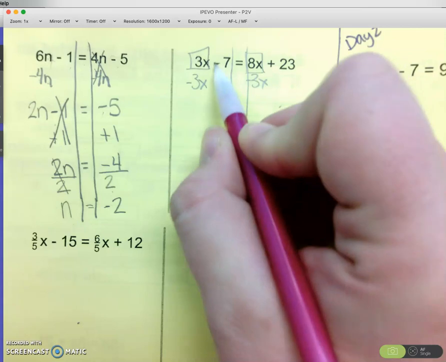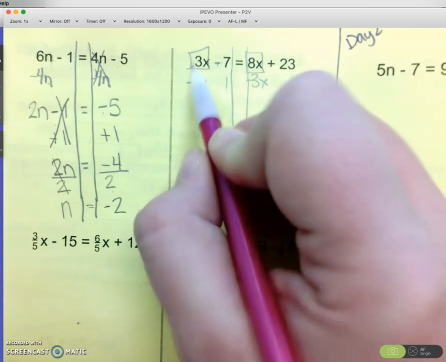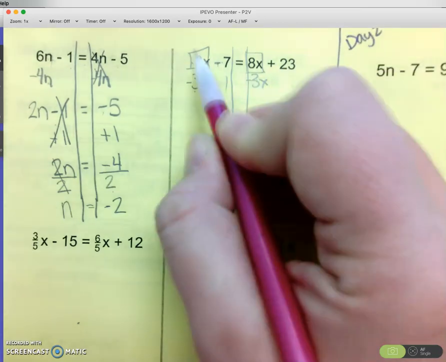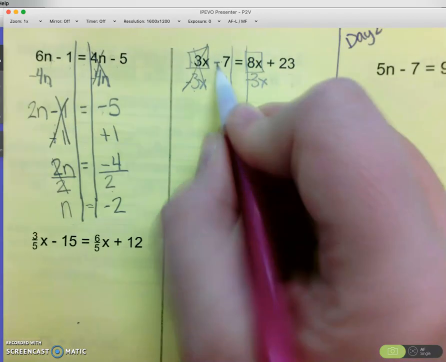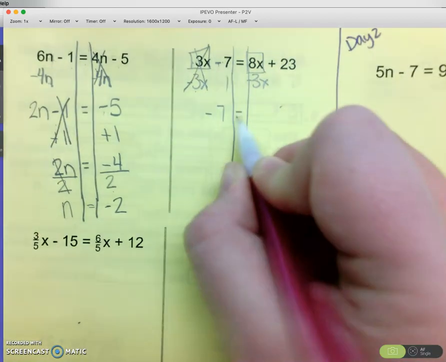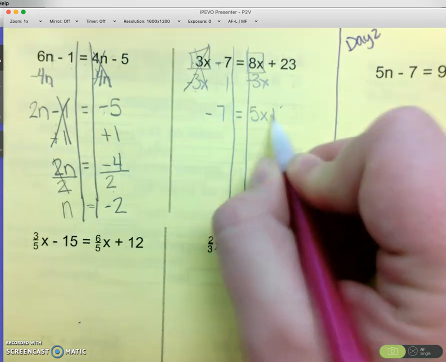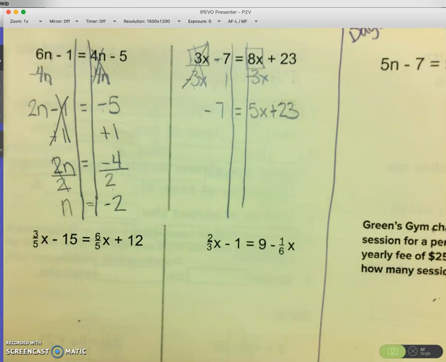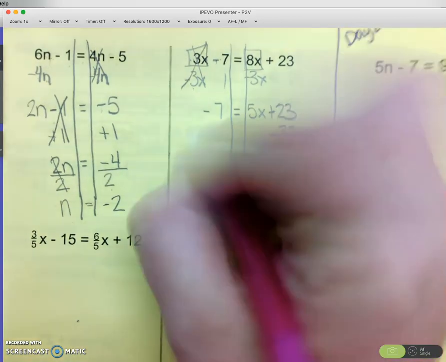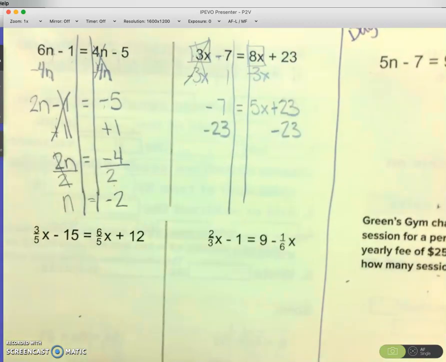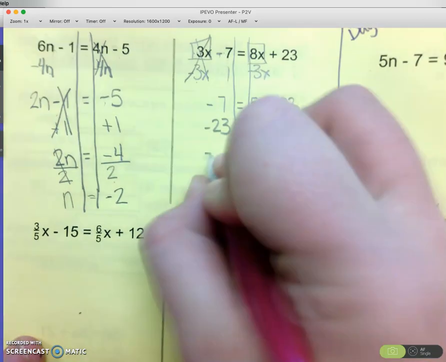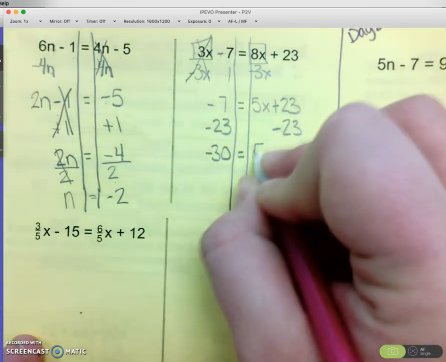And even if it's as a minus, I have to look at what's in front of this term, right? So subtract that 3x from both sides. Then I have a negative 7 over here equals, I have 5x plus 23. And then I would subtract what on the right side? That 23. Now this is where I'm saying negative 7 minus 23 might be a little more difficult to do in your head because we have that minus and that negative. Well, this is actually a negative 30 equals 5x.